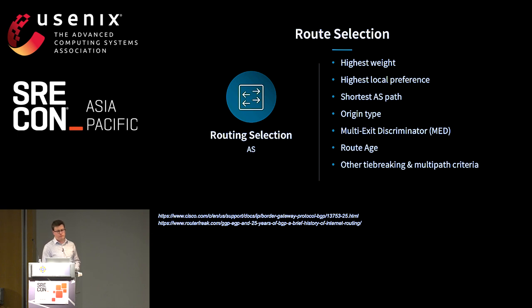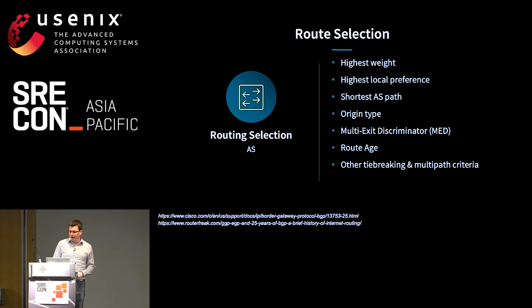I was mentioning route damping earlier, which looks at whether a link is flapping, so going up and down frequently. This impacts the CPU performance of a router very significantly, to the point where it can completely take down a network. And so we've got this route damping RFC. But when we're looking at route selection, the route age may be taken into consideration. So the longer, more stable route would be preferred.